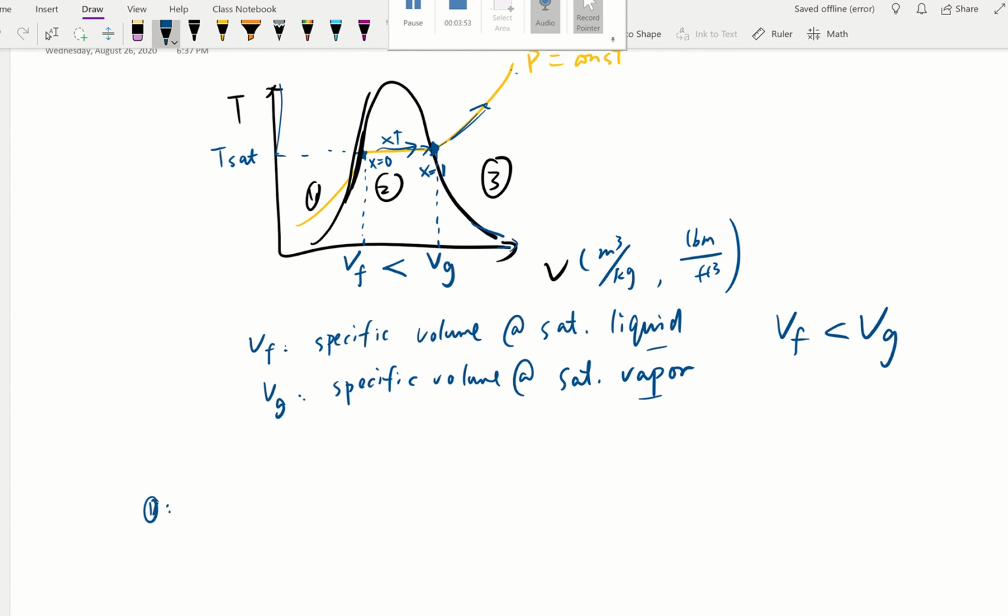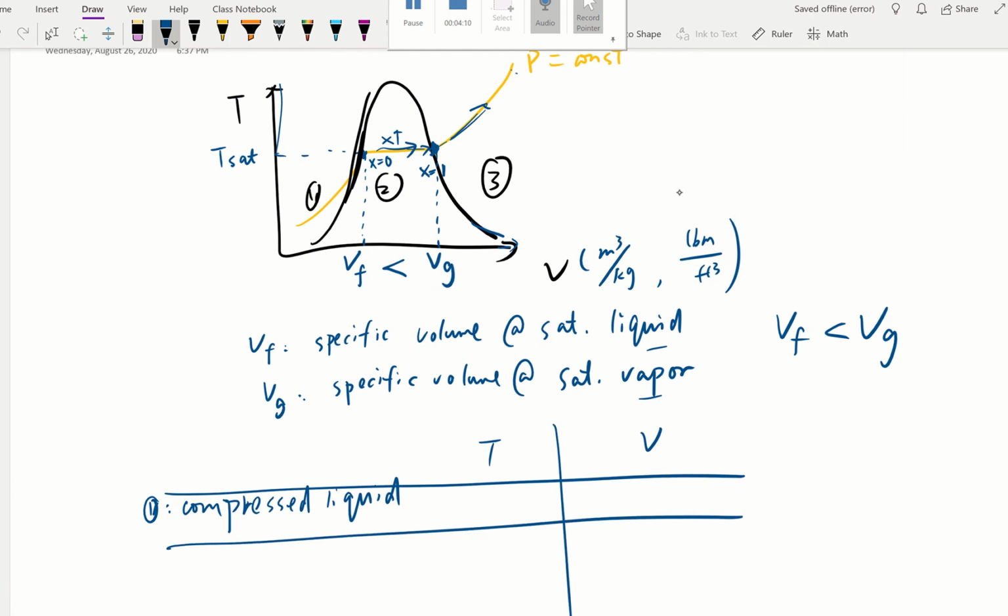If it's in region 1, which we call compressed liquid, right? If it's compressed liquid, what happens to our temperature? What happens to our specific volume? We know the temperature is going to be less than the saturated temperature. For example, the water you take out of a sink at 1 atmosphere pressure is for sure less than 100 degrees Celsius, normally. And then that's going to be compressed liquid. And what's the specific volume characteristic? This v here, what happens to the v? Look at the x-axis. It's less than our vf. So if the specific volume v is less than vf, the specific volume at saturated liquid, we know it's going to be compressed liquid, right?